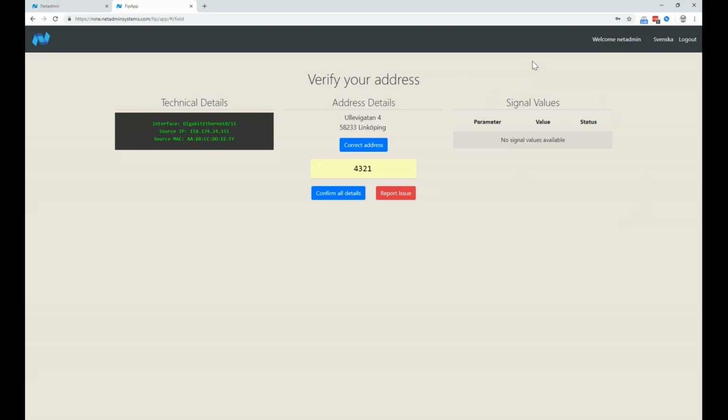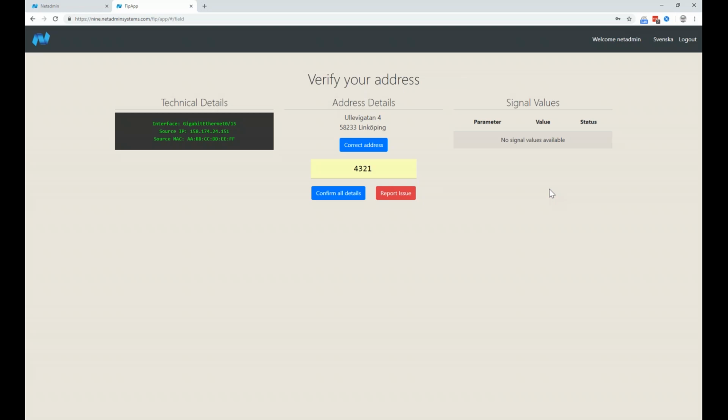And the third and last part, that's signal values. What happens is that we can automatically detect, for example, measured power levels on the fiber, if that can be read out from the CPE. You can also define that you need to manually input those values.